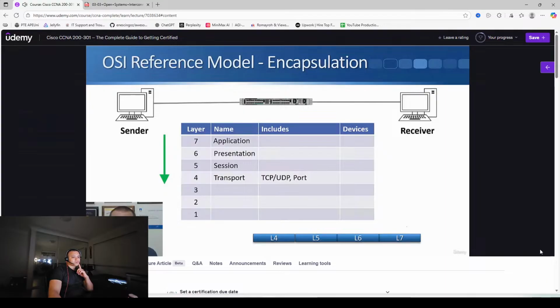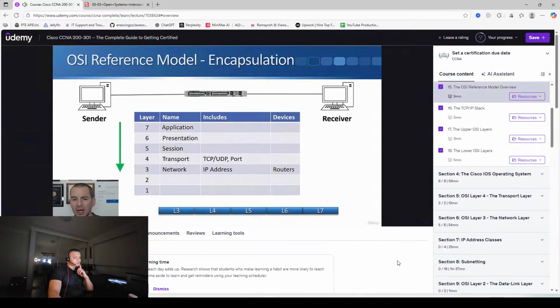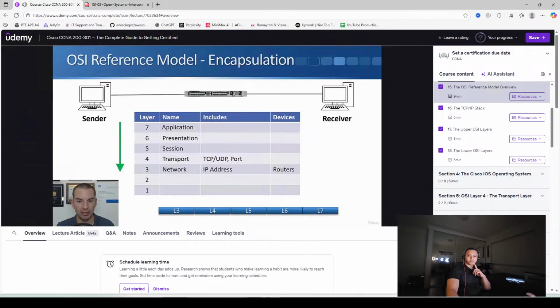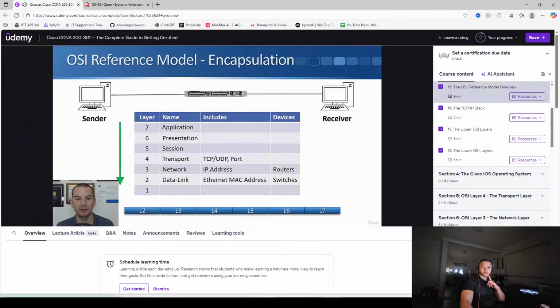Okay, next thing that happens is that will then be encapsulated with our layer 3 header. Layer 3 is the network layer, and important information included there is the source and destination IP address. A network device that operates at layer 3 is our routers. The next thing that will happen as we compose the packet is the sender will then encapsulate that information in the layer 2 header. Layer 2 is the data link layer, and important information there is the MAC address if we're sending this over an Ethernet network. The network device that works at layer 2 is our switch.